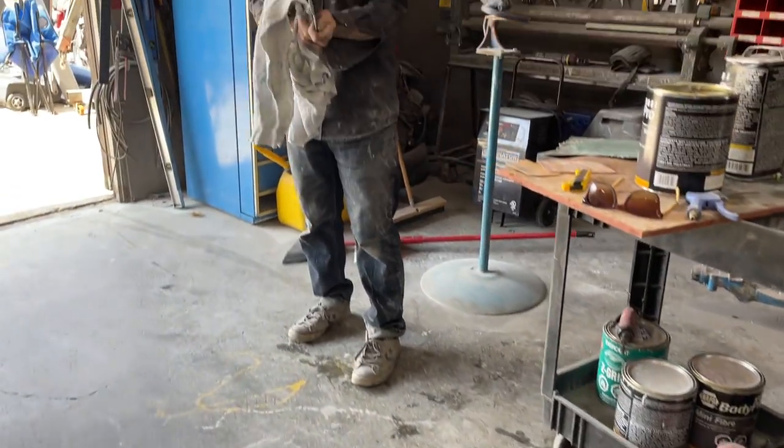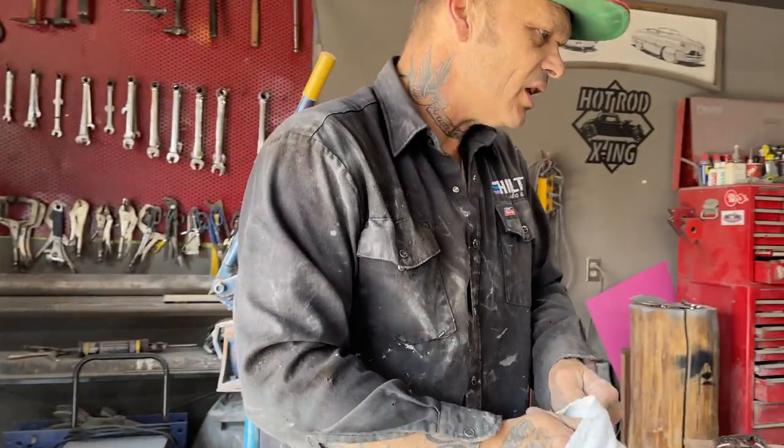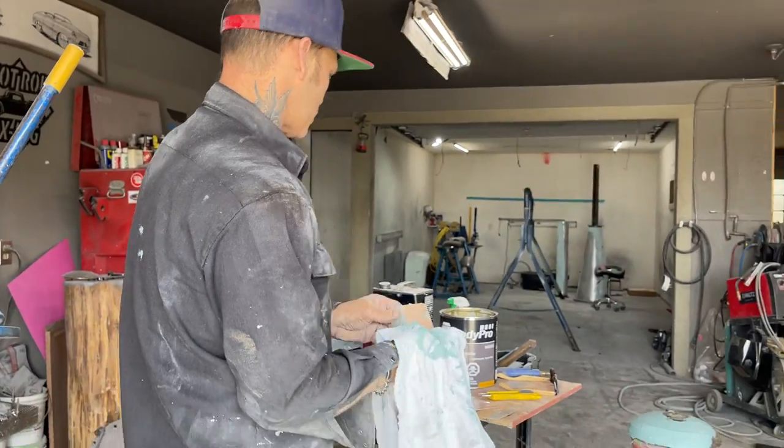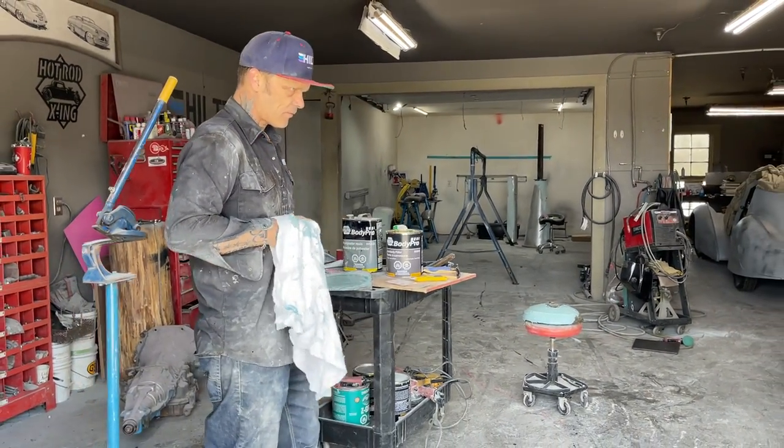Then once I get that mudded out, I'm just using mud on that because it only needs mud, you know? It's the top of an air station. Let's get real. We want to smooth it out and we want to put some paint on so it looks good. But on the car, I always do the fiberglass first.